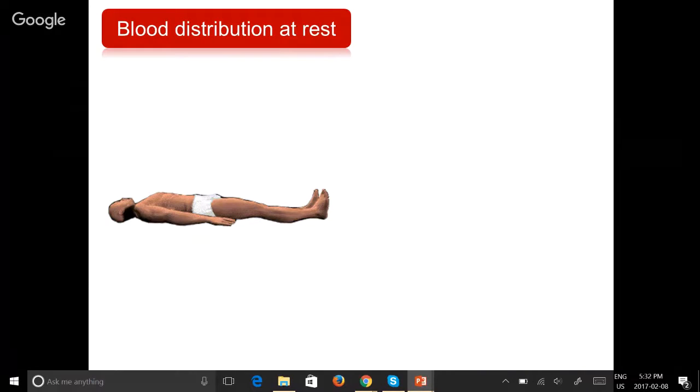So this relates directly to what you're going to do in lab. And this is dealing with blood pressure. And we were talking as we left off there about blood distribution and how we can change these things during exercise to get blood where we need it and take it away from where we don't. We talked about the fact that we have central ways to do that, and also things like metabolites at the local level will also cause it to change, with the specific example we gave being exercise.